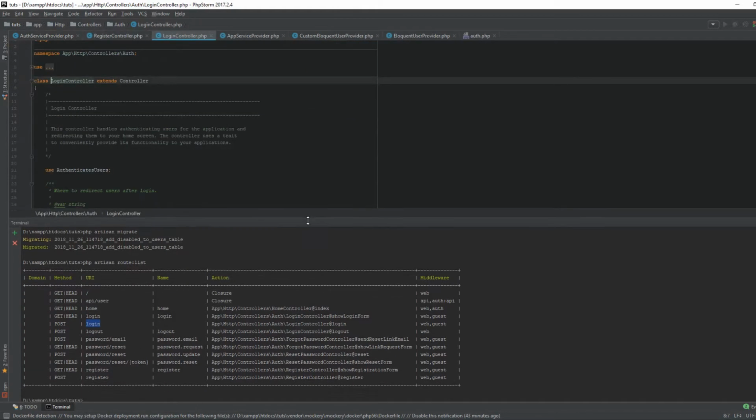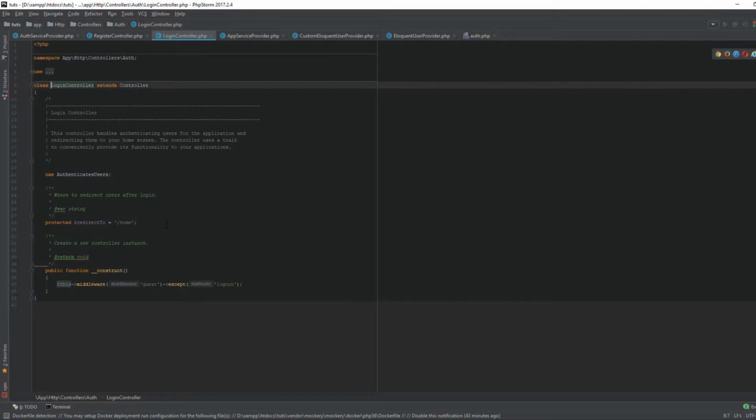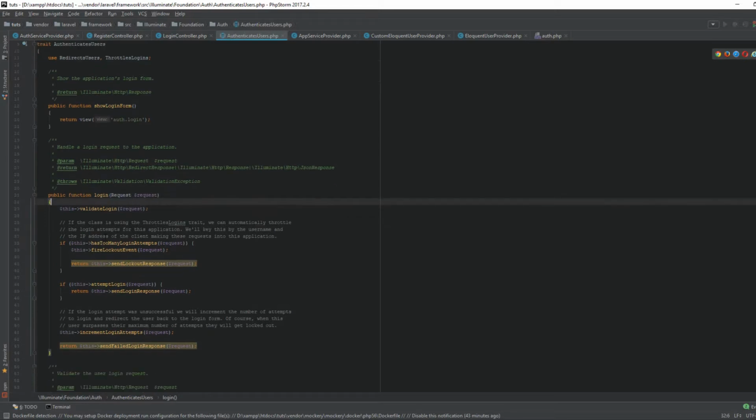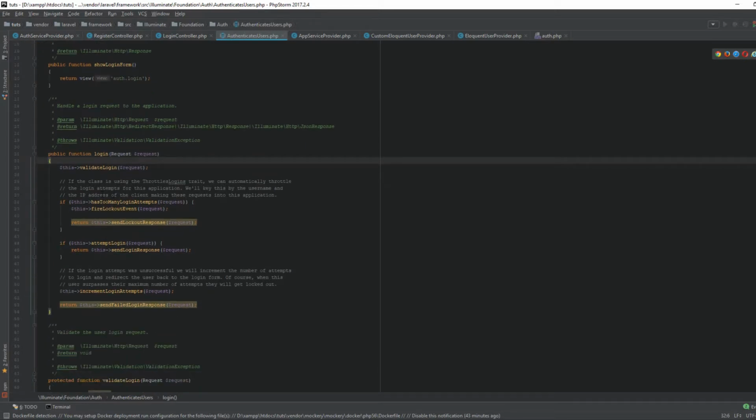If you check here, we don't have any login method because it's inside this authenticate user, and here we have a login method, and all the interesting things are in here.